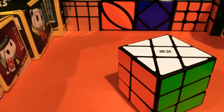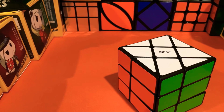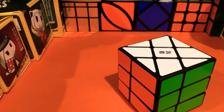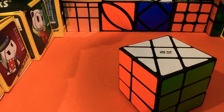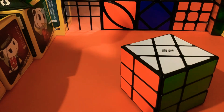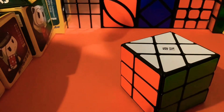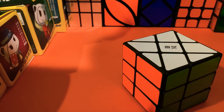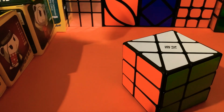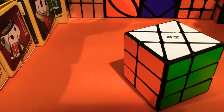I can quickly check by finding which box of these is a windmill. So I found the windmill cube box right here, so I will have to move around to check. Pretty sure that it is a Mofange, but I'm not 100% sure, as it doesn't tell me that much. But I'm pretty sure it's a Mofange 3x3 windmill, and it's solved.